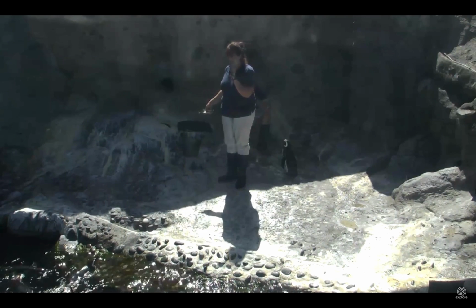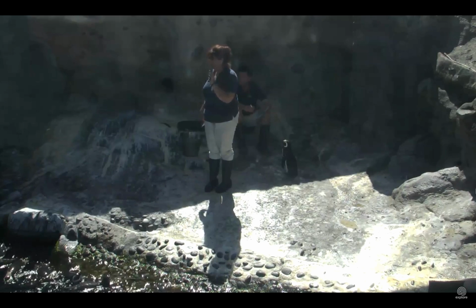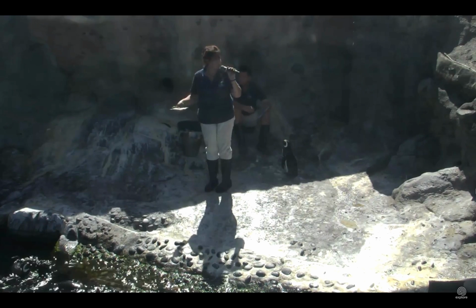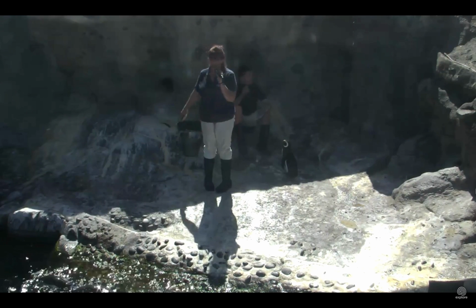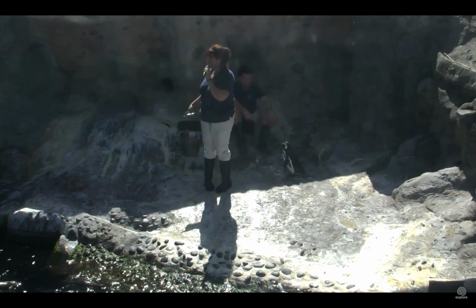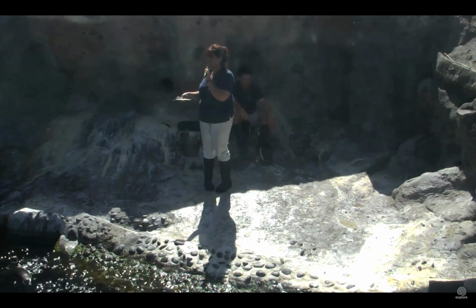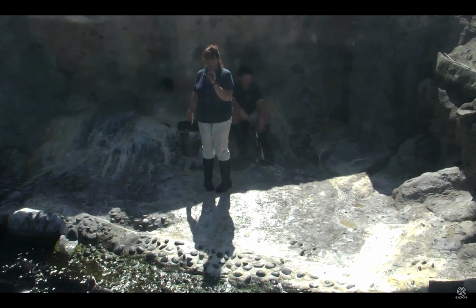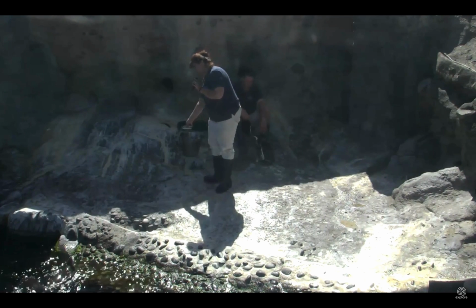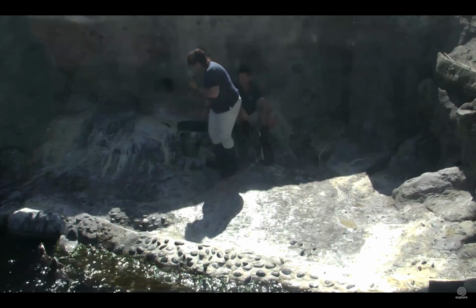Now, some things that we do, you might notice that we don't have any snow around. Well, these are temperate penguins. They don't care for the snow. They like the coast of Chile, South America, and that's where they normally live. We do have a nice warm exhibit, but if you came earlier, we have misters on because we do spoil our penguins quite readily. Our water is chilled to about 55, 60 degrees, just like where they would be in South America, because there is a cold water right off the tip of South America, and that's what these penguins are used to. Robbie, come on, you got to come out for me to feed you, buddy.